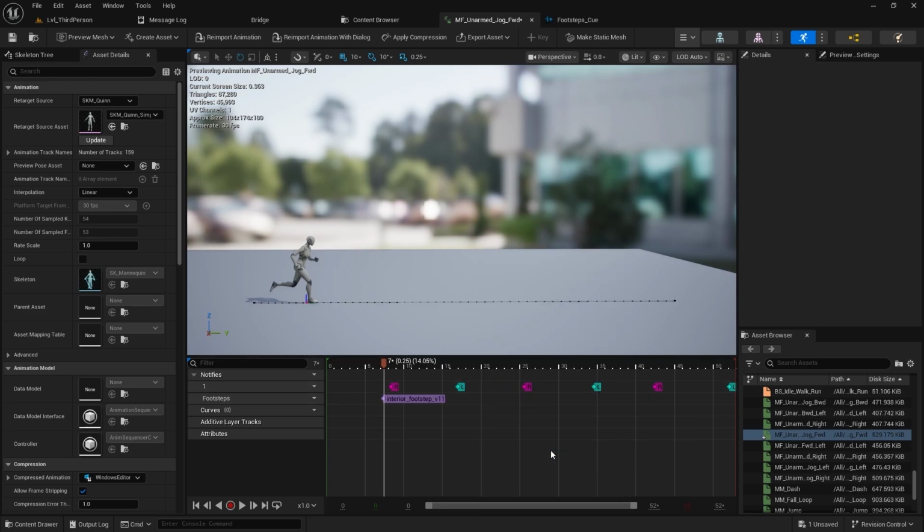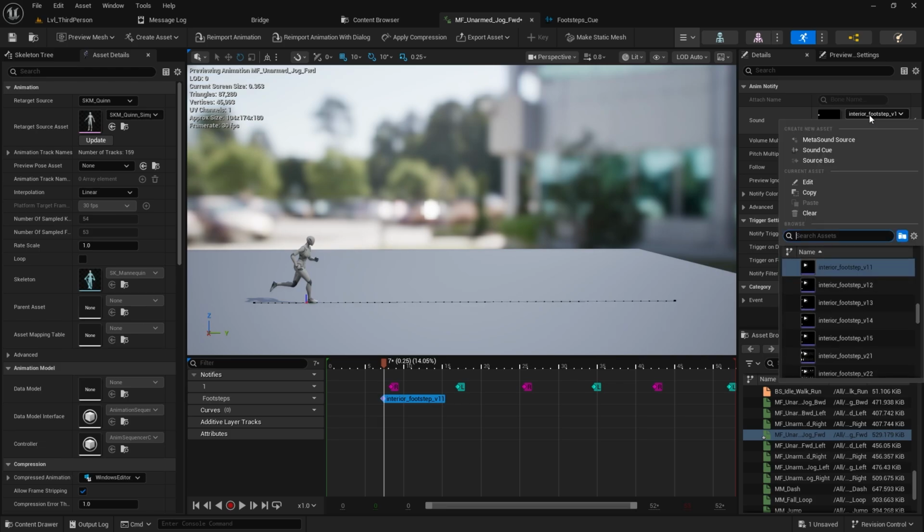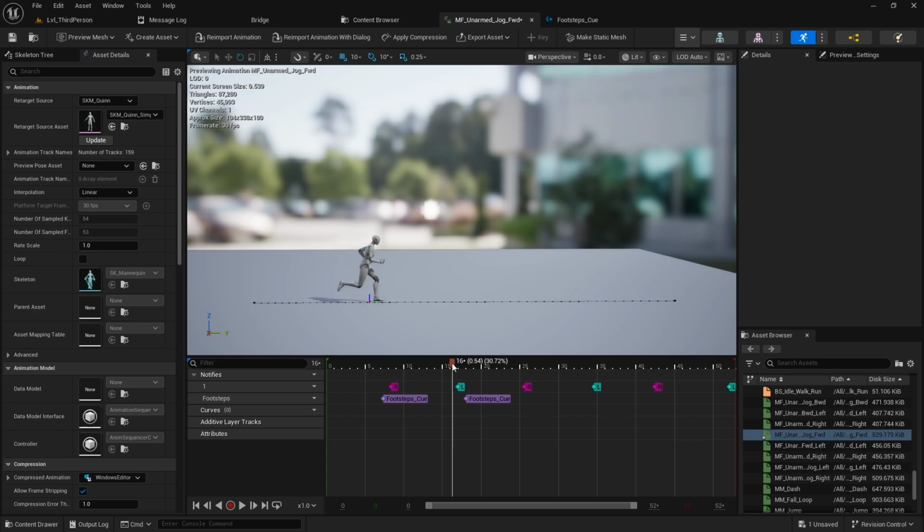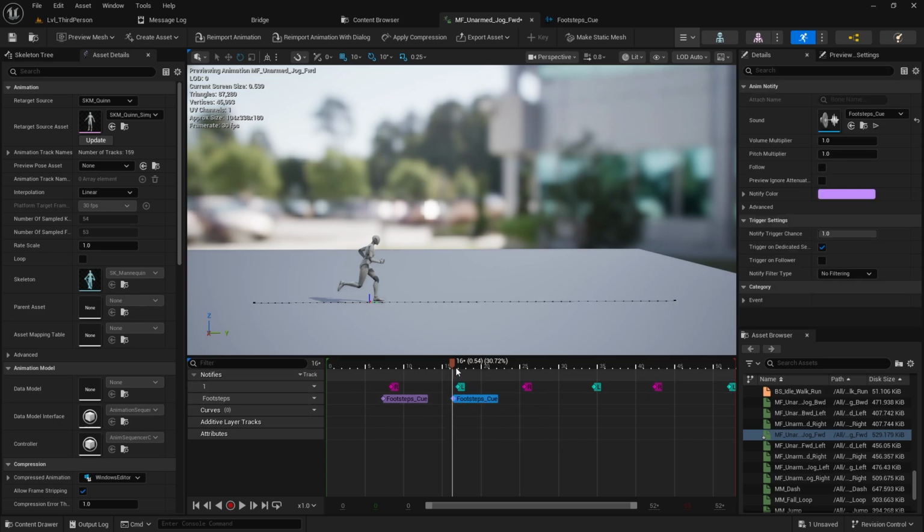So we'll add notify, play sound, and then simply select your footstep cue, like so. And then all we're going to do is add this to each footstep.